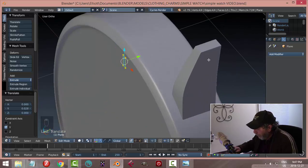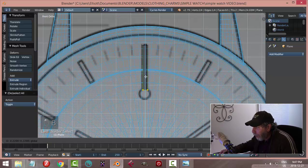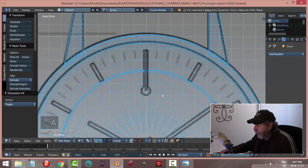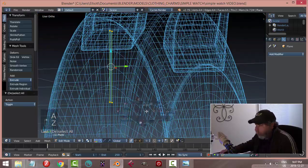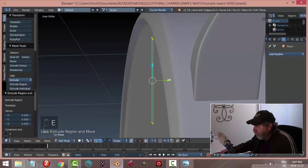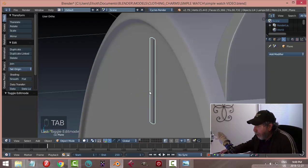So right about there. Let's go look at the front again and in wireframe. And I'm going to B to box select or border select and I'm going to pull down to about the middle of this line and this line. And that's it, all right? We're going to use this to make this and this and this one. But we need to give this some thickness. So let's get out of wireframe. There we go. So we're going to extrude. Let's hit E to extrude and go in this Y direction, maybe about that thick. All right, I mean, there's no set amount. We're just going to choose what we want and go back into object mode.